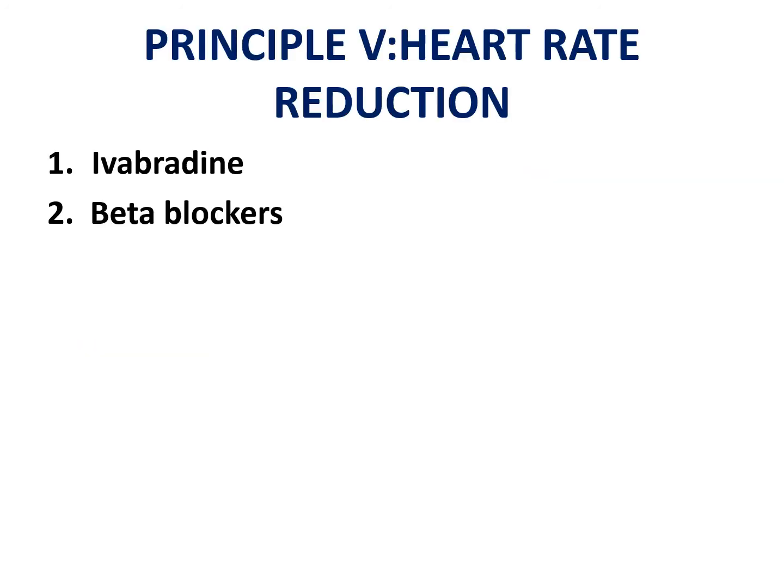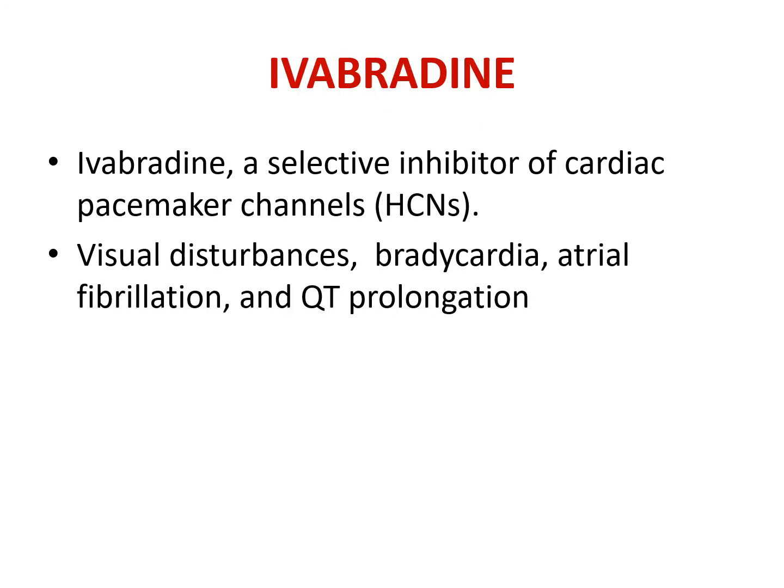The last principle in the management of heart failure is reduction of the heart rate. Increased heart rate means increased workload for the heart, so heart rate reduction can help in the management. Drugs like ivabradine and beta blockers can be used for this purpose. Ivabradine, you must have learned in the angina chapter. It is a selective inhibitor of cardiac pacemaker channels causing bradycardia. The adverse effects are visual disturbances, bradycardia, atrial fibrillation, and QT prolongation.